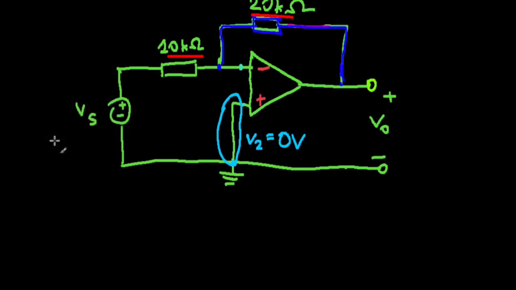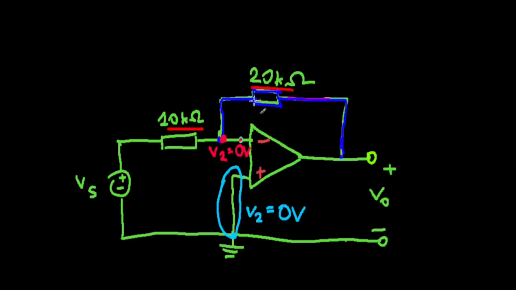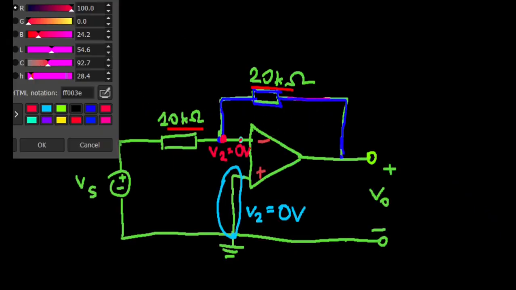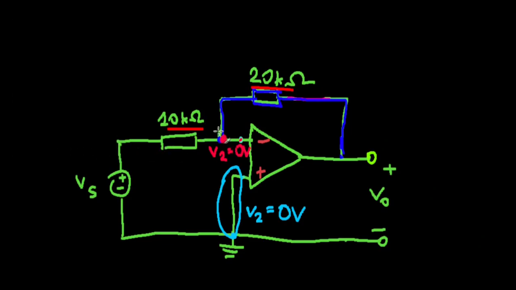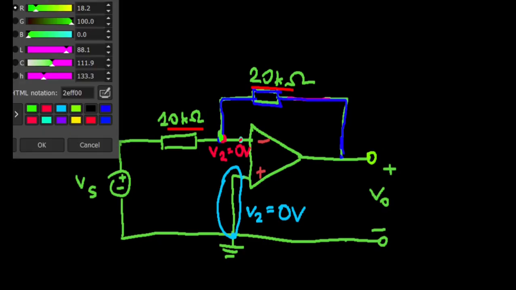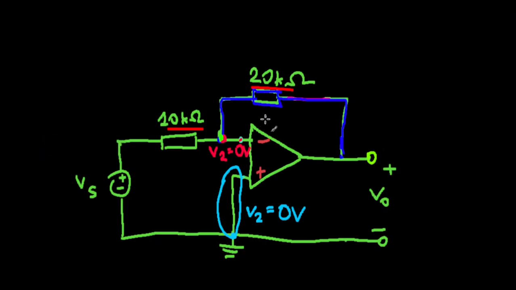Your V1, which is here, but again, this is the same node. So this whole node has a potential of 0 volts, just like our non-inverting input. That's good and all, but we also notice another thing. Like last time, if we apply nodal analysis, or actually apply KCL here, on this node, what do we see? Let me use purple. Okay, so let's try to apply KCL here.